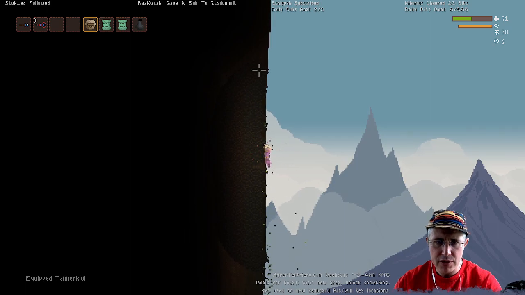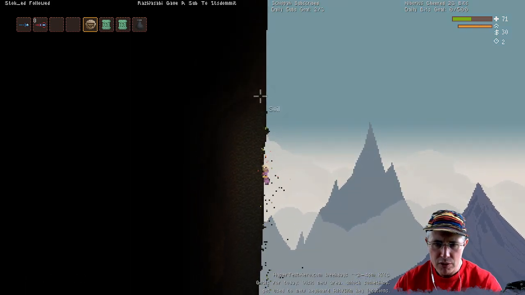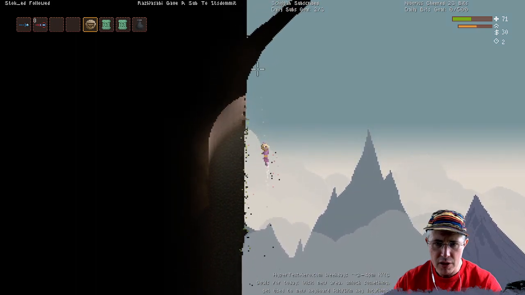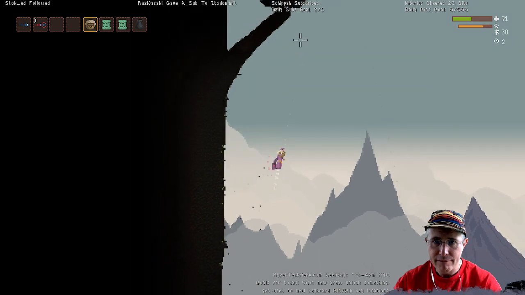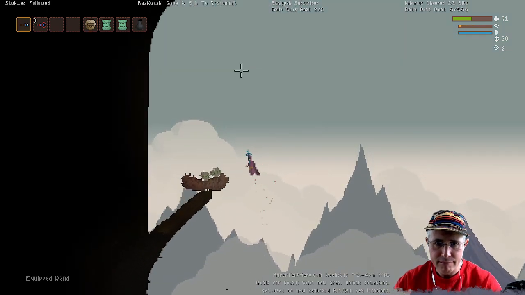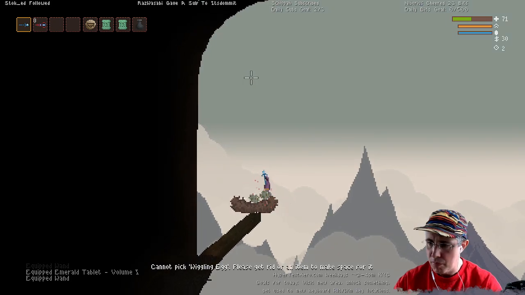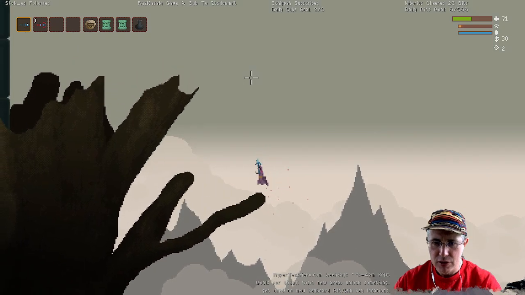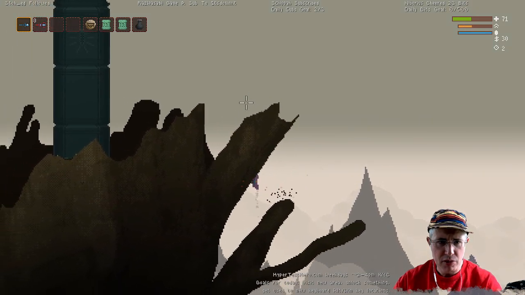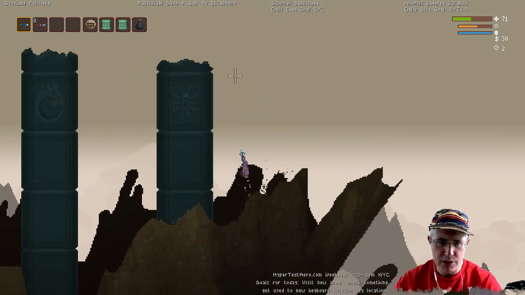Oh, I can. This turns the tree into soil, so maybe I'll be able to stand on it a little bit. There. Yes. Random floating pieces of land. Does he have them on a website or something? I'll go check it out afterwards. Sky Islands are just like seeds.